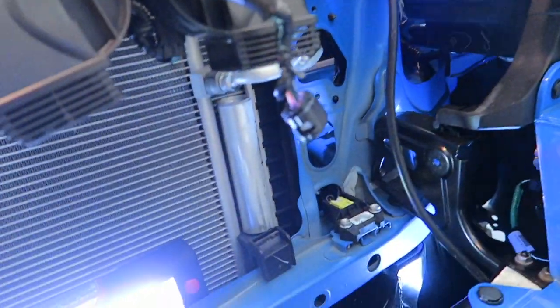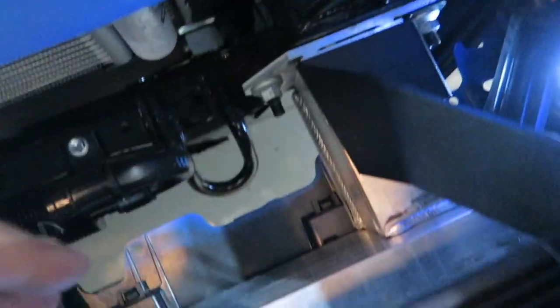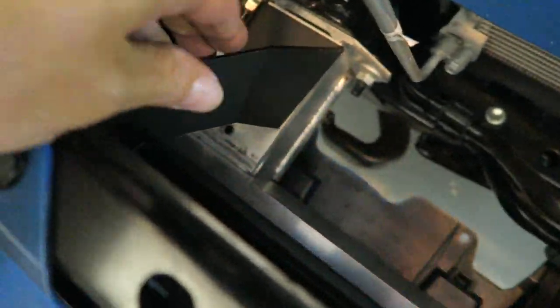Okay, I have finagled with it. I have got it on. Only one injury there and a couple there. I don't think I have any other injuries, but it's in, it's on. So let's take a look down there real quick. You guys can see the bracket here is bolted on. The light bar is right here behind it. And same thing over here, obviously, with the light bar behind it.